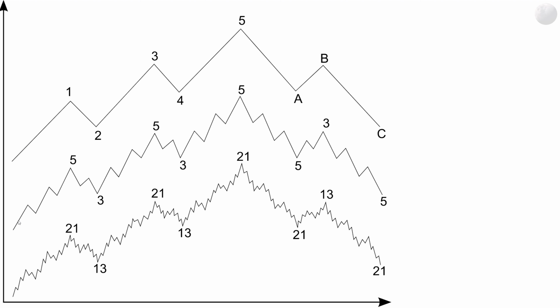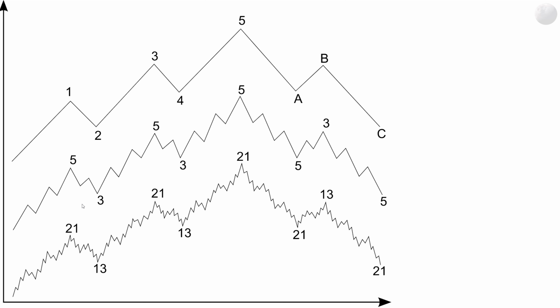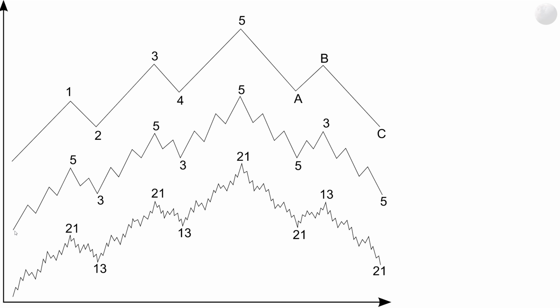So the first wave, we can subdivide it in 5 waves again, right? Because this is a small bull market in itself. The first wave goes up, so I can subdivide it again into 5 waves. And this wave 2 that goes down, we can then again subdivide it into 3 waves, because we said on the way down we go in 3 waves A, B, C. If we are here, we are in wave 1 of 1, and then wave 2 of 1, wave 3 of 1, wave 4 of 1, and wave 5 of 1. And we do this consequently for all the other waves. So the principle is really simple.